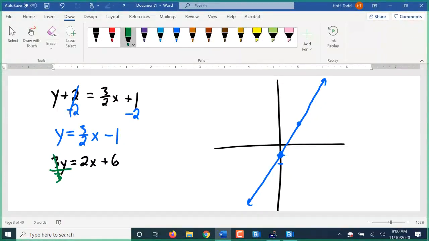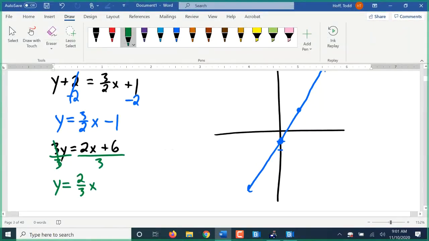So on the left side, we divided the 3y to get rid of the 3. On the right side over here, we have both the 2x and the positive 6. Both of those need to get divided by 3. Do the 2x divided by 3. We just treat it as a fraction. 2 divided by 3 is just going to be 2/3, then we have the x there. Since the 2 divided by 3 doesn't divide out evenly, we just turn it into a fraction. It's 2 over 3. Then we have the 6 divided by 3, which is a positive 2.